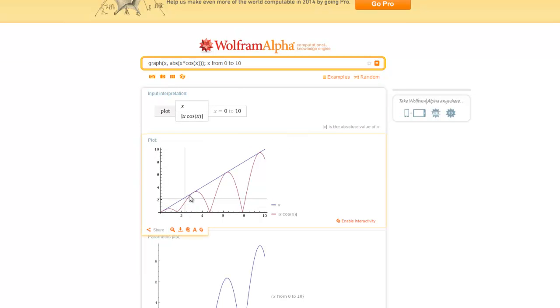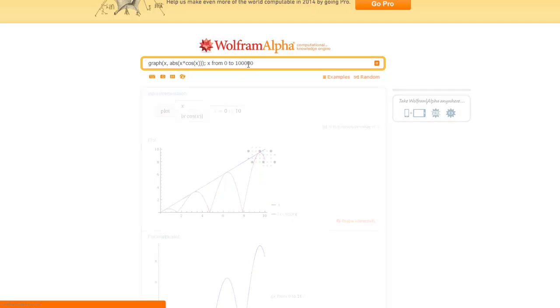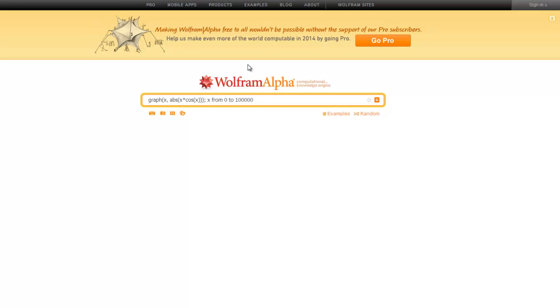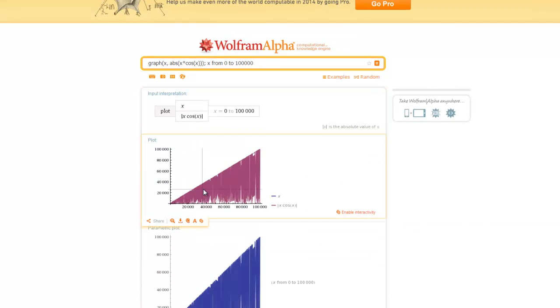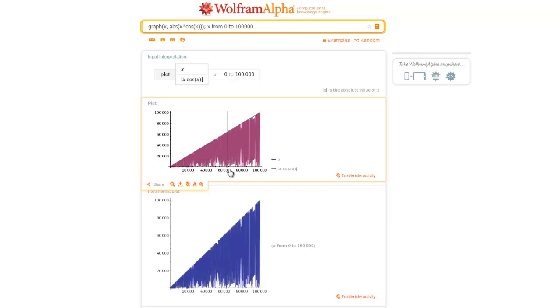And so here we can see that it's just sort of oscillating, but x cosine x never goes above x, so it seems. So we'll just make x go out to a really large value and see if that pattern continues. And it looks like it does. So x cosine x just continues to oscillate up and down from 0 until x. And if we were to consider the behavior of cosine x, that makes sense. So here we can see that x cosine x is bounded above by x, because x is always higher, and therefore x is an upper bound of x cosine x.